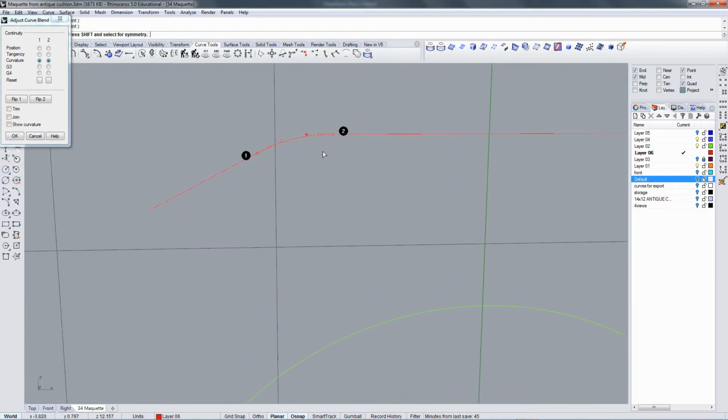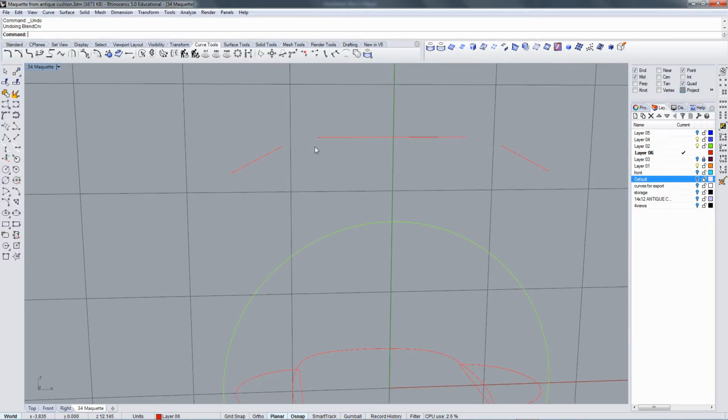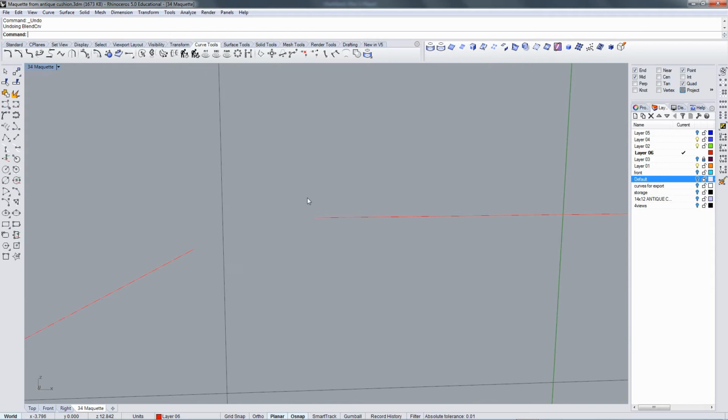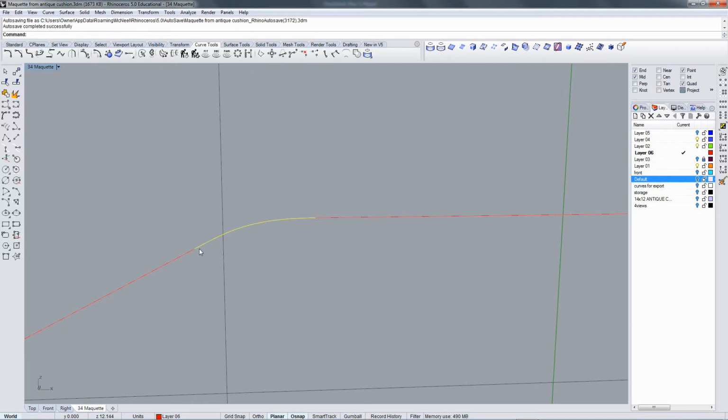And that will give me a fairly nice transition. And I'm going to bias it a little bit more for this side. Do that again so you can see it. Adjustable curve blend. Whichever handle I pull here is going to give the other side the advantage. Since I know that this is a little wider for the center than the sides, I'm going to grab this and just tug on it a little bit. And that just makes the curve follow this side a little more than that side.